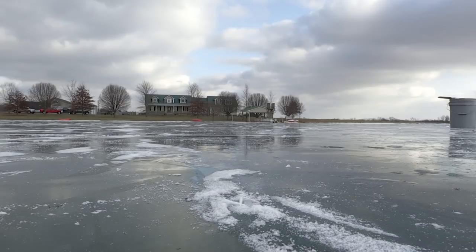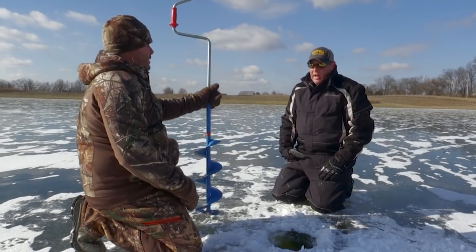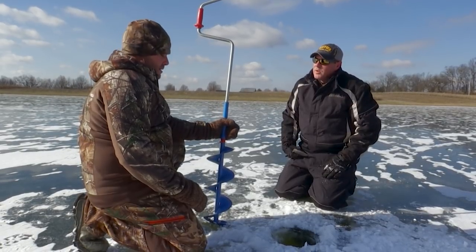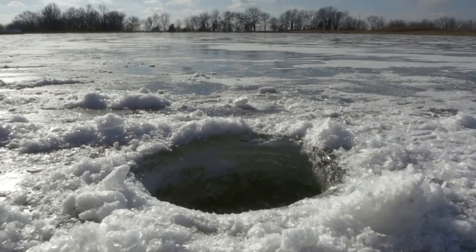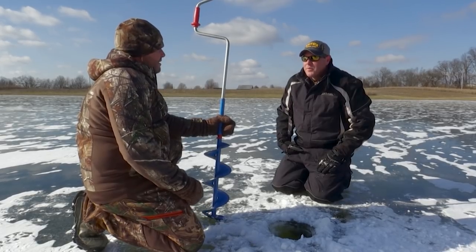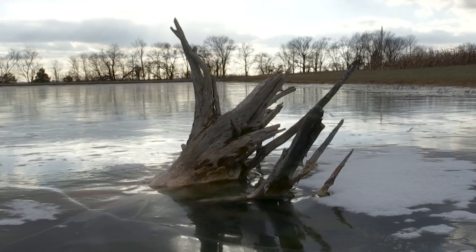We've already got the required 4 inches, and it looks like we still got 2 or 3 inches to go. Yeah, I think it's going to be safe. I think we can go ahead and get your nephews over, and you can start digging some holes and plan on doing some fishing. Sounds good. Let's do it. Hey, we don't get this opportunity in Kentucky too often. We better take advantage. Yeah, this might be our only chance this year. All right, well, let's go.